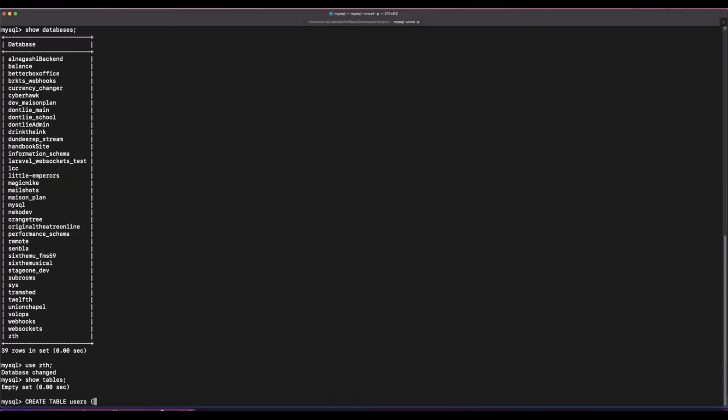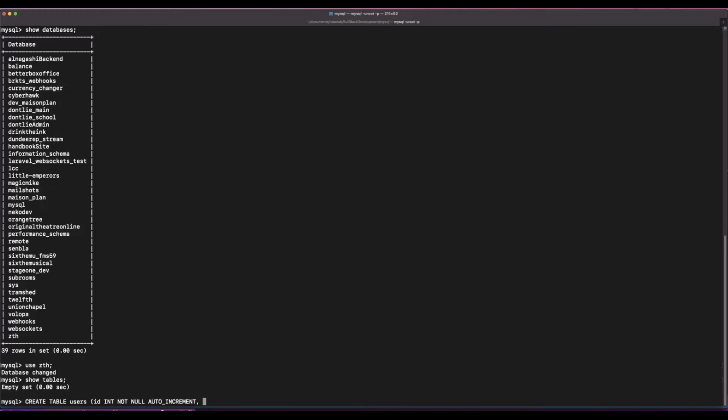So for now I will just do ID, and then I'll do int. We want this column to be called ID, and we want to give it a data type of int, and we want it to be not null, so it will always have a value. And then we want it to be auto increment, auto underscore increment. I think that's how you spell it.